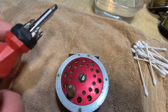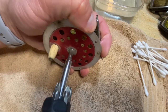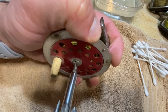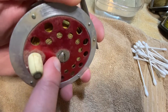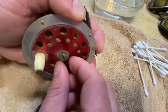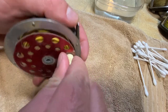Okay. I think the first thing we need to do is go ahead and take off the screw so we can take apart the reel. Do this carefully. I don't want to strip it and damage anything. But you can see how much dirt and corrosion and stuff there is around there. Take that out. Take it apart and see if the spool pops out. Yep.